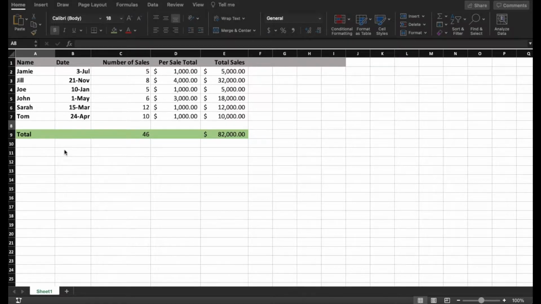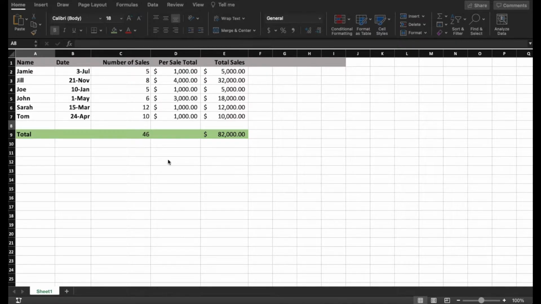Okay, so as you can see, I've got a really simple spreadsheet here in Excel. I'm using a Mac, but this is obviously going to be very similar depending on what platform you're using. And we've got a little sheet that shows our sales associates, the dates of their sales, the number of sales, and then some monetary figures that are associated with that. And what I'd like to do is sort this entire table based off of the highest total sales so I can see that salesperson up top.